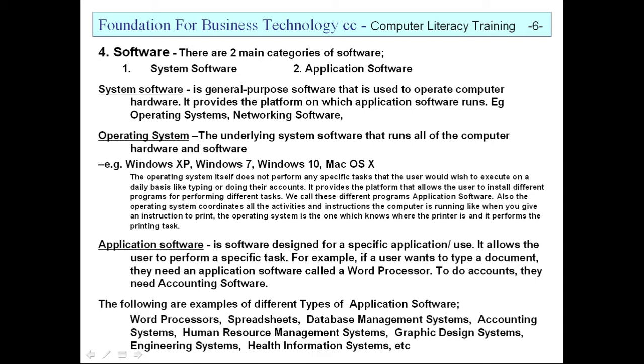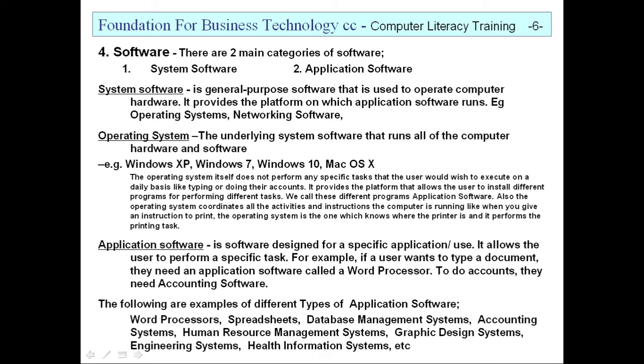System software is general purpose software that is used to operate computer hardware and provides a platform on which application software runs. In other words, system software is the basic software that the computer requires in order to function.